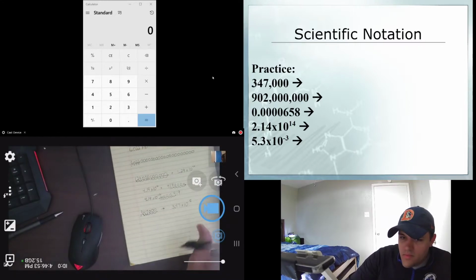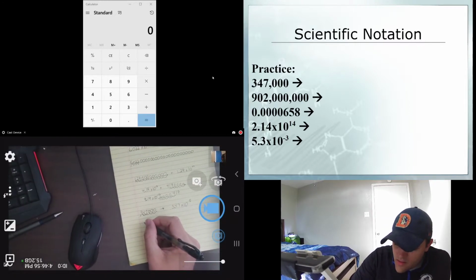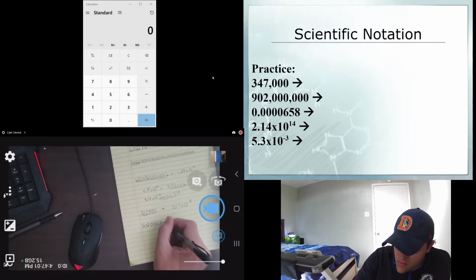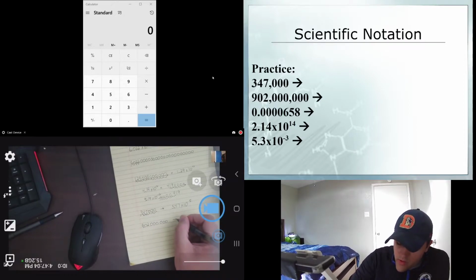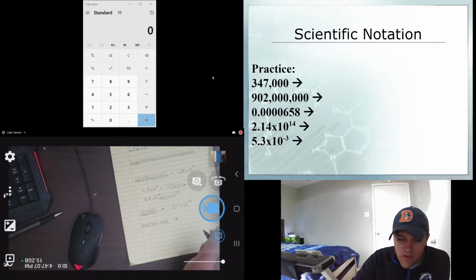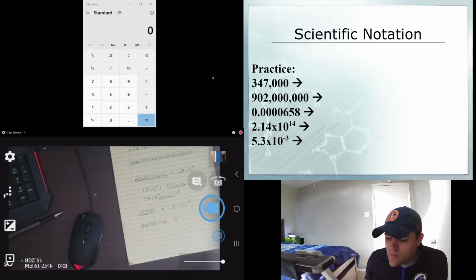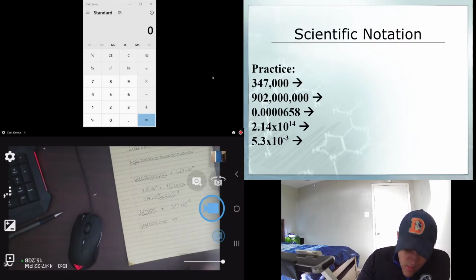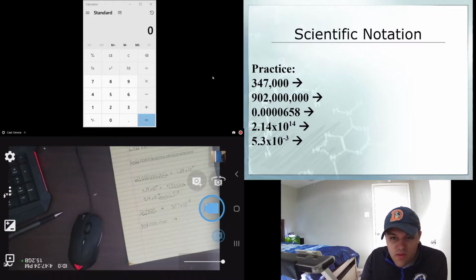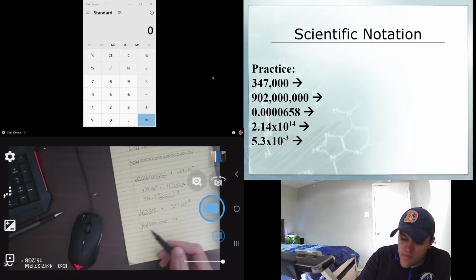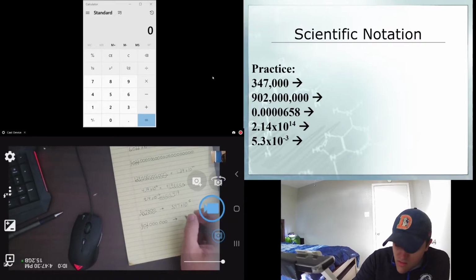All right, let's try another example here. We've got 902 million, and we are trying to convert that into scientific notation. Again, first step, figure out how many sig figs you have and write them out. So here we've got our 9 and our 2 are significant because they're non-zero digits. And then the 0 in between them is significant because it's sandwiched in between the 2 significant figures. None of these other zeros after count as significant figures. So we're just left with 9, 0, and 2.